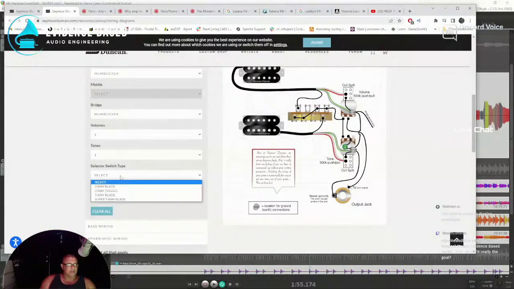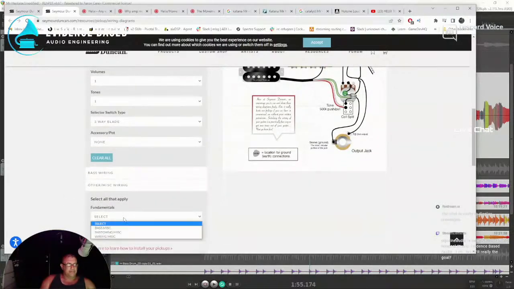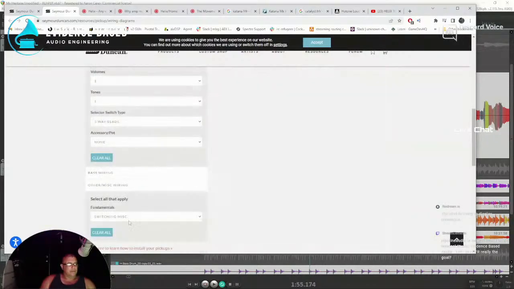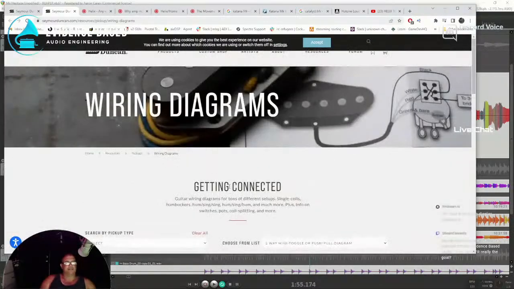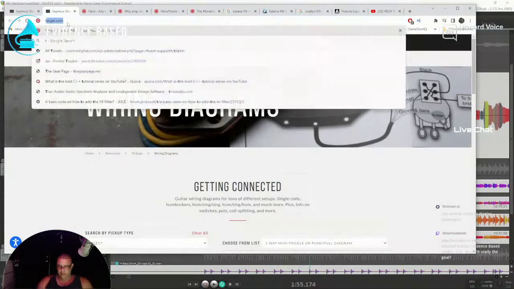Okay, so I'm looking for this thing. I don't know where this 3-wire terminal thingy is. I'd like to get a picture of what it really looks like. Let me see if I can find it.